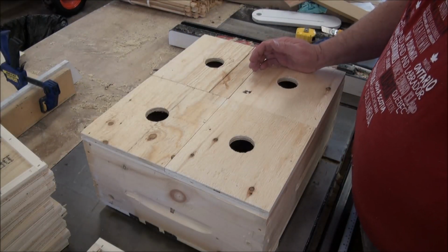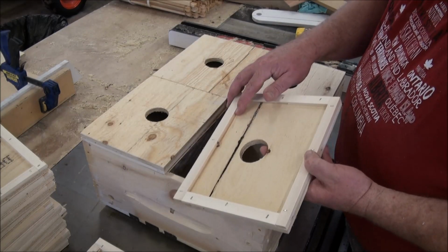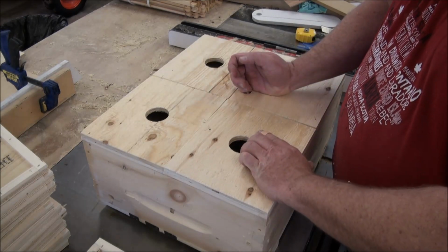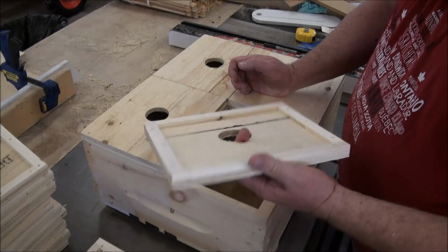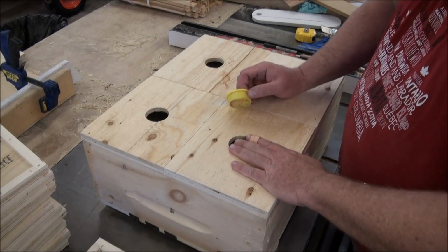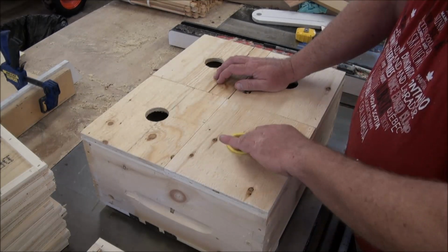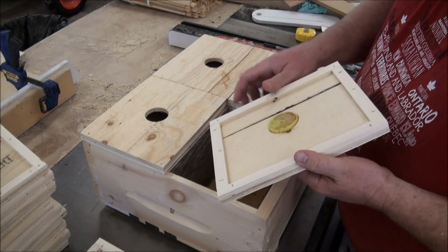Here's how those little lids work. I've made a 1/4 inch thick shim on the bottom here. That'll help stabilize the plywood and give appropriate V-space over the top bars. My wife is assembling these in the background. She's doing the stapler thing. So we have a feed hole in case the little nuke needs to be fed, and feed hole plug. That doesn't stick through very far, and it should work just fine.